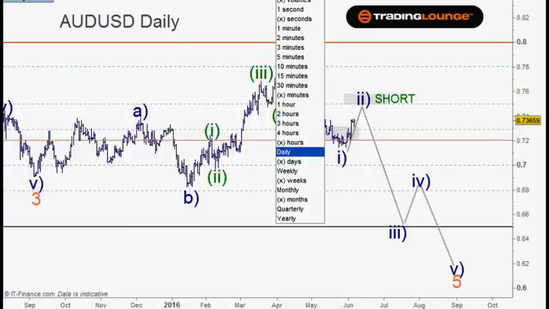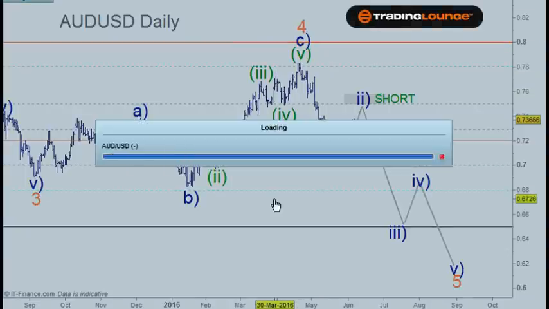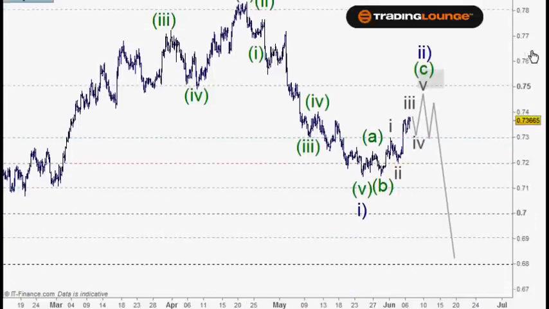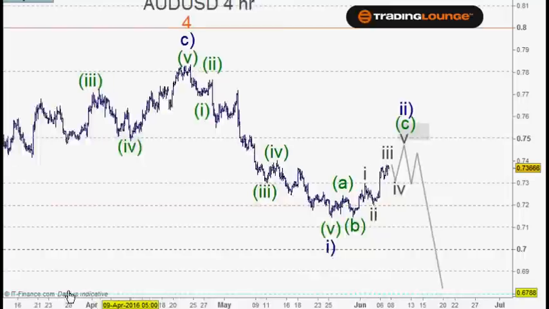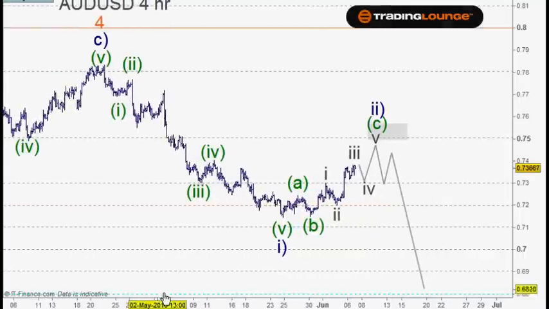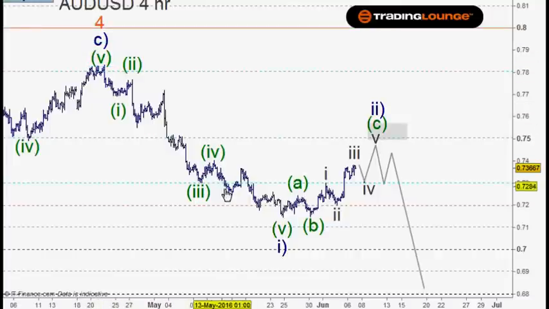So let's drill in here, first of all on the 4-hour chart, just to have a look at the bigger picture. We've been counting 5 waves down here. I know that in Elliott terms there are different ways to count these 5 waves. At the end of the day it doesn't matter because we have those 5 waves in place whichever way you look at it. And we've been working off this low here.